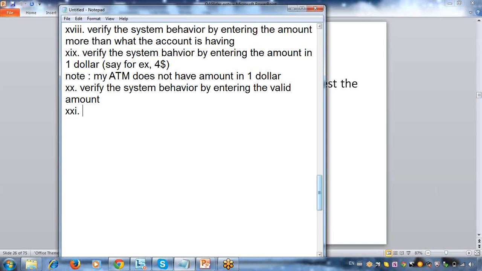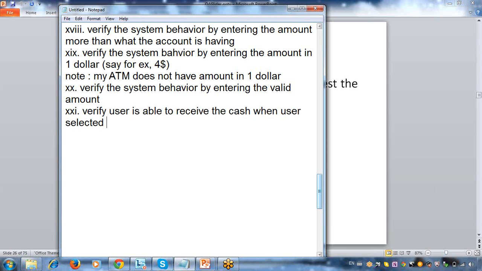So what I will do is verify the user is able to receive the cash when the user selects the print option. On this screen you can also see whether you are able to cancel the transaction.